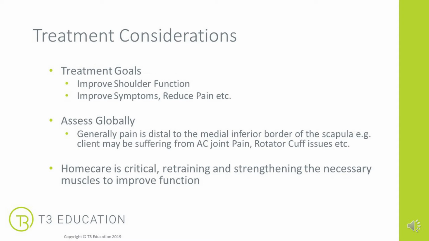Often, in this kind of condition, there's no pain at the winged scapula, but actually it's leading to pain or issues elsewhere. For example, rotator cuff issues, AC joint pain. Other symptoms or other conditions where that protrusion of the scapula is playing a part. So it's very important that we look at that scapular position when we're looking at our client's symptoms with regard to the shoulder. And we might want to incorporate some strength work or some improvement to that joint or function of that joint as part of the overall treatment approach.